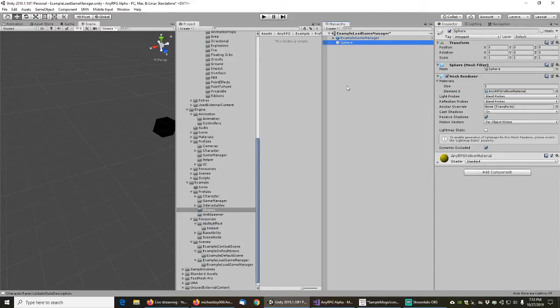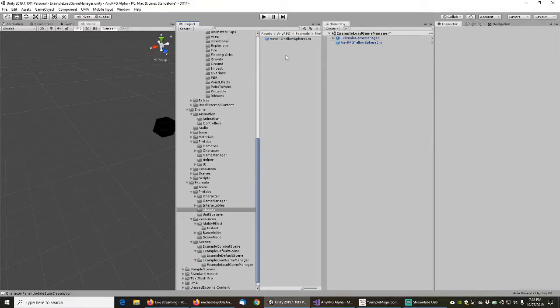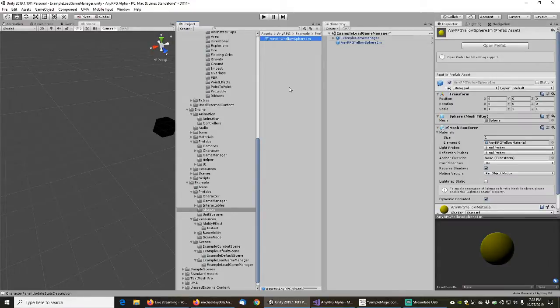And then we're going to rename that to AnyRPG yellow sphere. And 1 meter. Then we will pull that into our shapes folder. Perfect. And then we can make a bunch of copies of that because we have a bunch of colors.